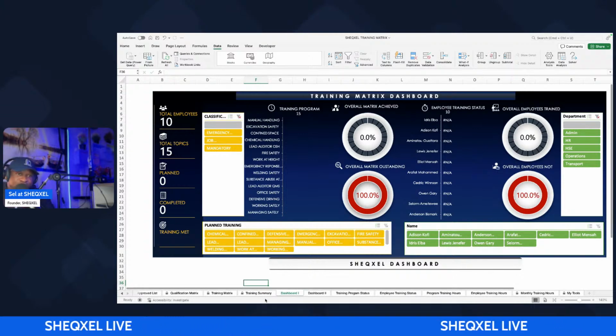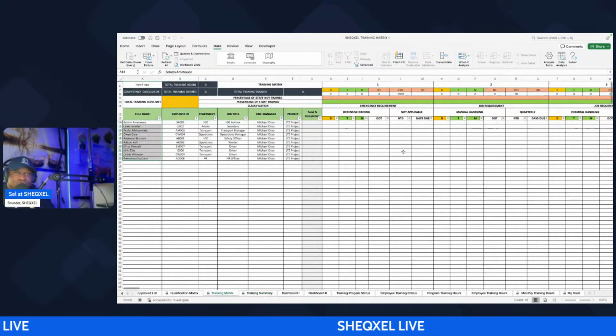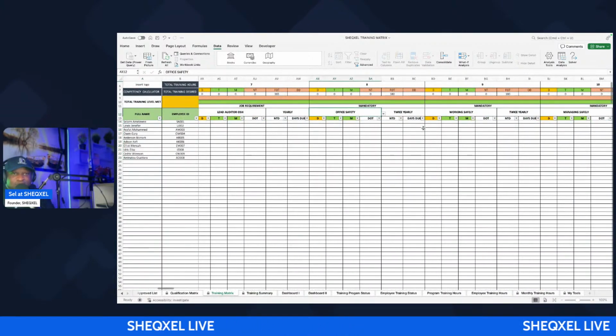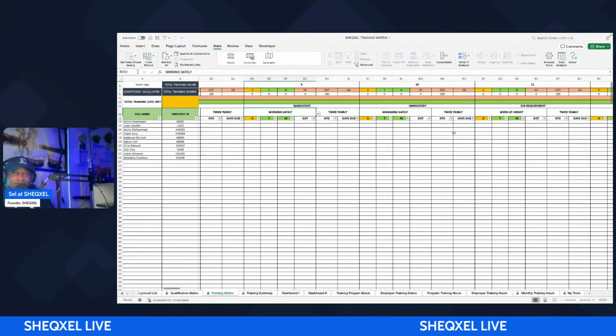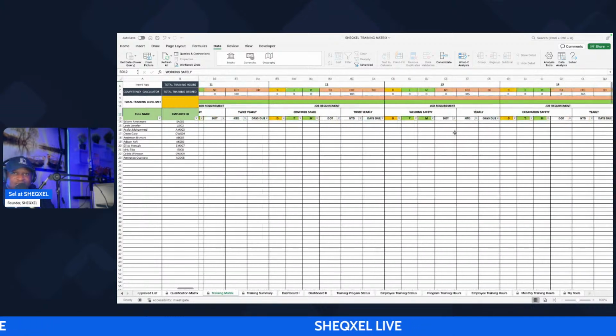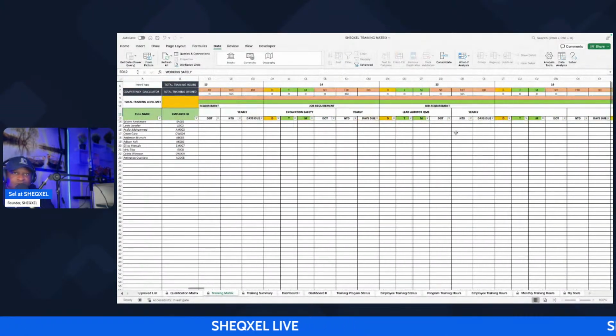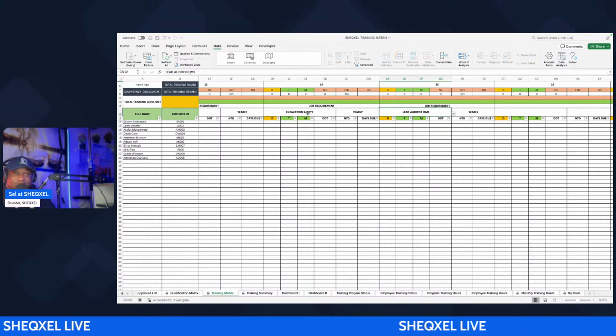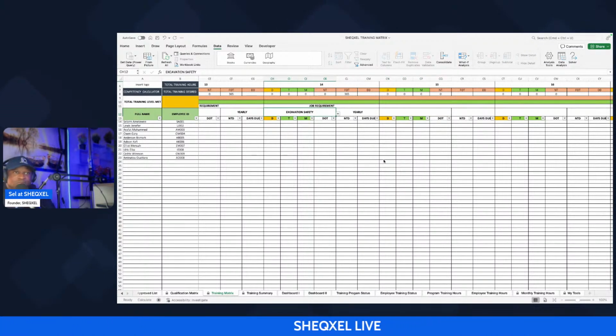Sorry, 15 training programs, right? So if I go to each of the matrix, you could see that these training programs are still in there. I don't know if I should just get rid of them as well. Or let me just make one change so that you see that it's updating from here as well. So I've gotten rid of at least 2 training programs.